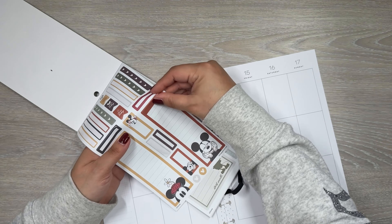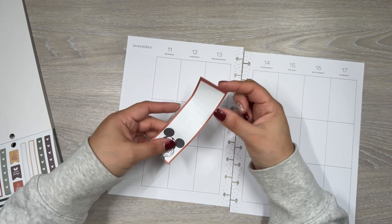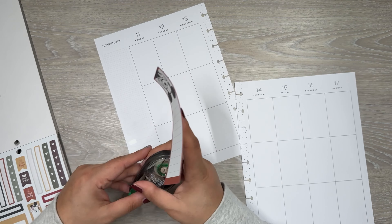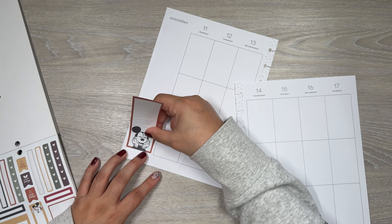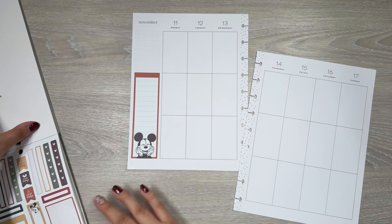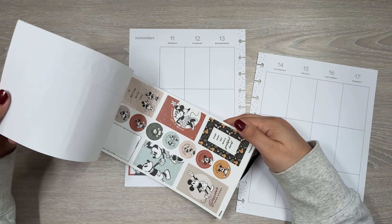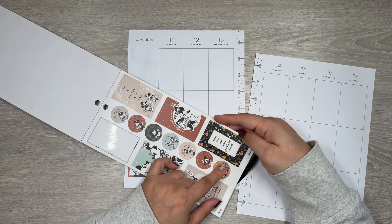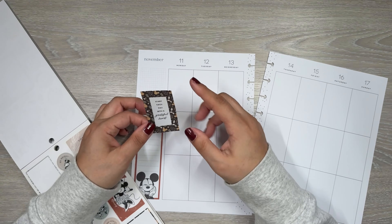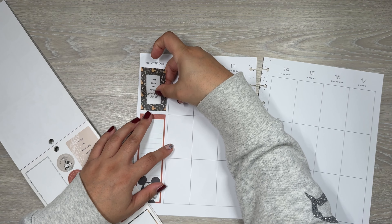It'll be a nice little challenge for myself. So I'm going to go with Mickey because I think he looks super cute in the fall colors — Mickey's my favorite, so got to put him on the spread. And then I want something up here, so I can do one of these boxes. I like this one: 'Start each day with a grateful heart.' I love the little leaves with the Mickey mix. Very fall.